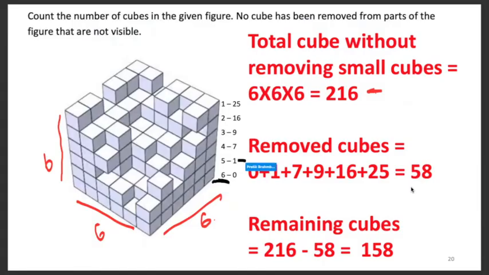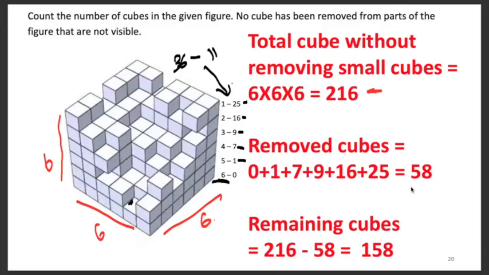From the 5th, 1 cube has been removed here. From the 4th position, 7; from the 3rd, 9; from the 2nd row, 16; and from the first row, 25. It is actually 36 total number of cubes minus the existing 11 cubes that are removed. That makes a total of 25. It will be easier to do it that way instead of counting how many cubes are removed and then subtracting it. So 25 cubes are removed.